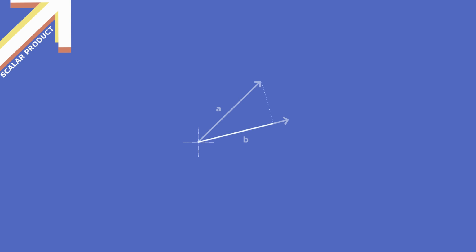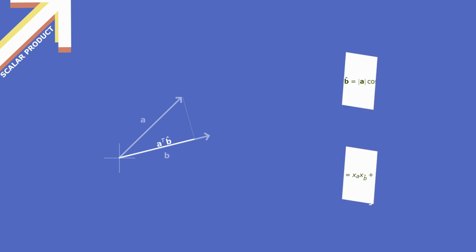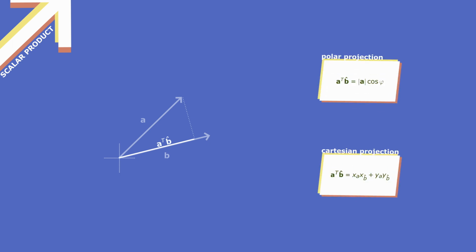Let us look at another very interesting property of the scalar product. It is the orthogonal projection that is performed on one of the vectors. This is done by normalizing the vector that will be the one projected on. The equations reveal that if vector b, for example, is normalized, its length will become 1, so only the length of vector a will remain. The value domain of the cosine is -1 to 1, so the vector a's projection varies from minus to plus its length. The cool thing about it is that you don't need the angle for performing this operation. You can simply use the Cartesian identity.